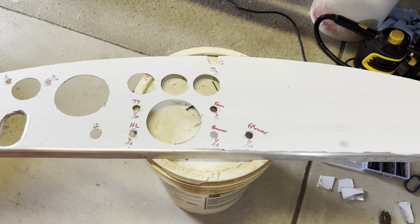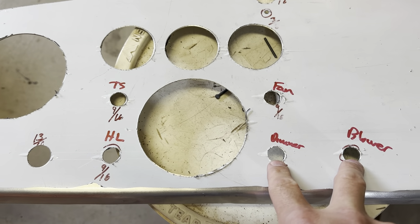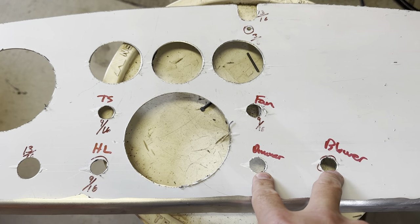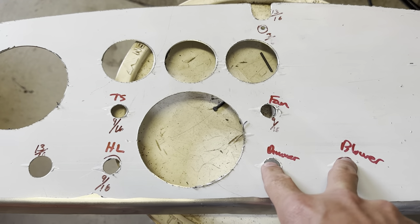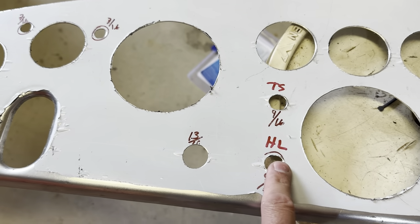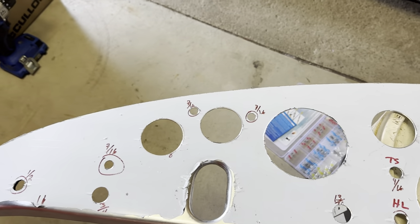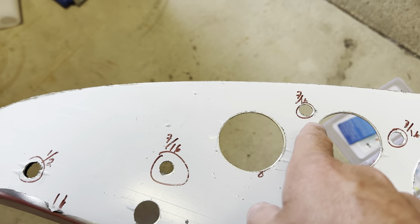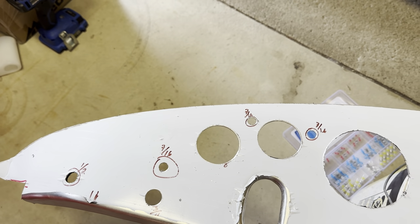I went through switch by switch and all of these switches fit. The blower switch — these two are actually going to be small for the holes, so I may have to wrap something around them when I put them in, but there will also be some of the dash material I'll leave in the holes to try and fill. The fan switch was good. Turn signal, headlight, and the horn button fit perfectly as well. Next on the list, I need to check the three indicator lights — the blue, the green, and the red — and make sure those will fit the holes. If not, I will drill them out accordingly.